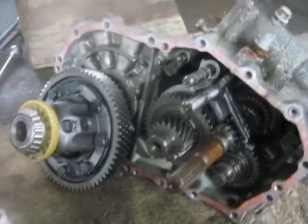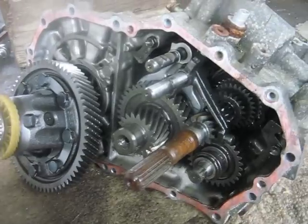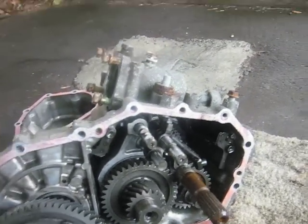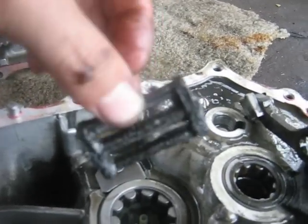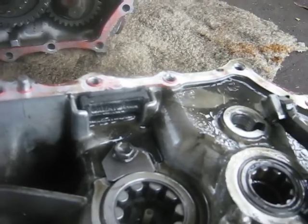I just wanted to make a video to show you the internals of the transmission. It's fairly easy to take apart — I'm not saying it's easy to put back together, I have no clue about that. I tried a Volkswagen transaxle once and that involved drilling and cutting and all kinds of stuff, but this one didn't. Also notice this magnet in the bottom — it's there to collect all the little chunks that wear off gears over time. I thought that was pretty smart of Toyota to put that in there.